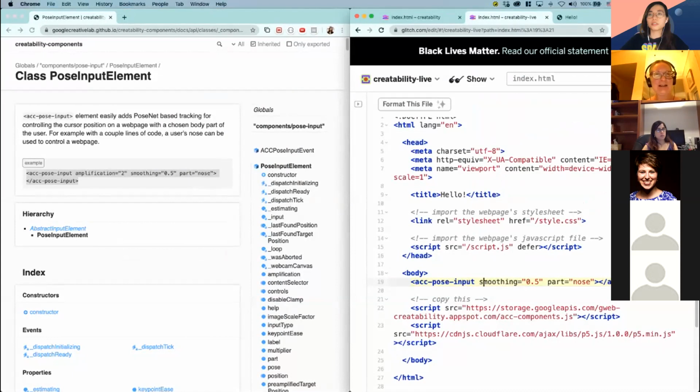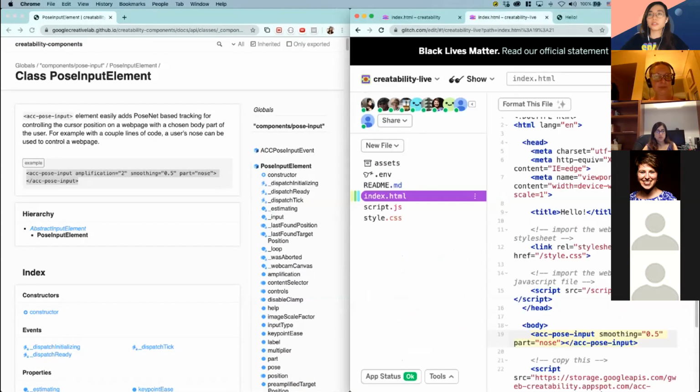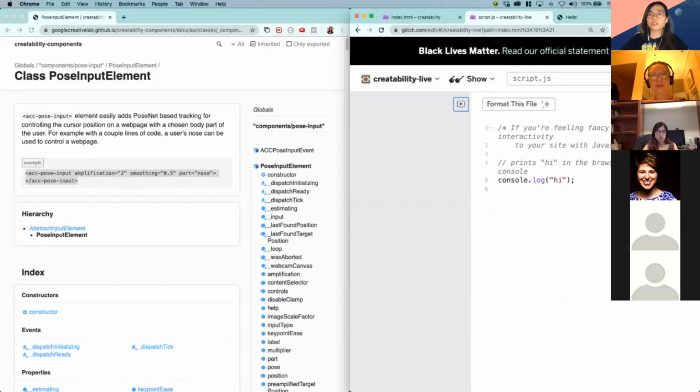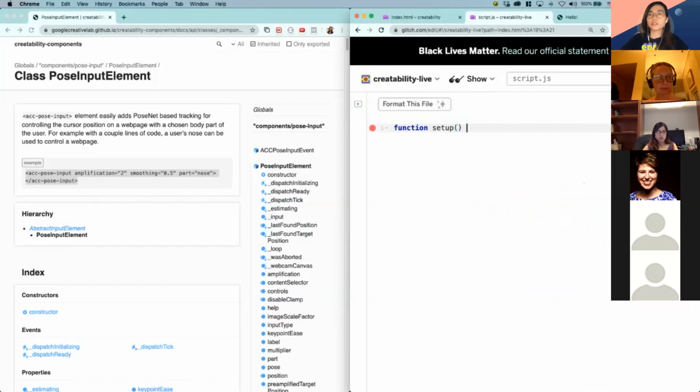Where were we? We were saying that there's nothing on this page because we haven't given it muscles yet. We've only given the structure, the skeleton. So we want to go to the JavaScript file. And because we're using P5, we can just simply type the two functions that we always use for P5, which is function setup, open close bracket, and function draw, open close bracket. And you can just copy this from my code again.